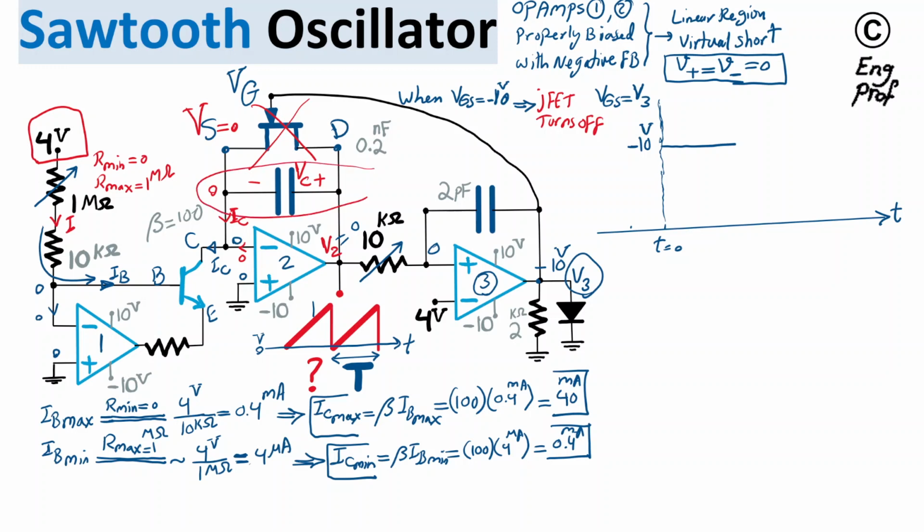When it turns off, you only have this cap that this current IC flows through and charges up. So a constant current starts charging up the cap, and as a result the voltage of the cap, which is V2, starts rising up with a fixed slope. So hence the sawtooth. Alright, so what we have is this situation right now. Okay, so we have the junction field effect transistor JFET off, and during this time, as I just mentioned, this is the V3. Now we have V2 from 0 volt rising up.